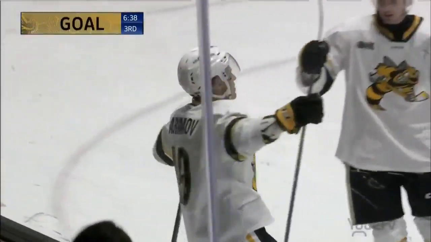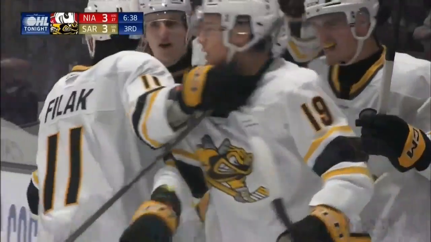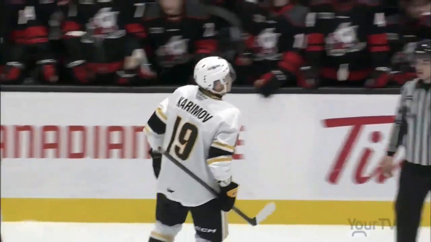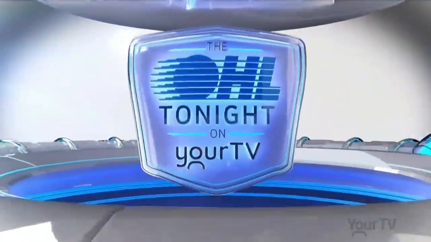Ruslan Karimov has his first Ontario Hockey League goal. The Sarnia Sting have tied the game 3-3. See, Ruslan learns you can score with the puck on the ice.